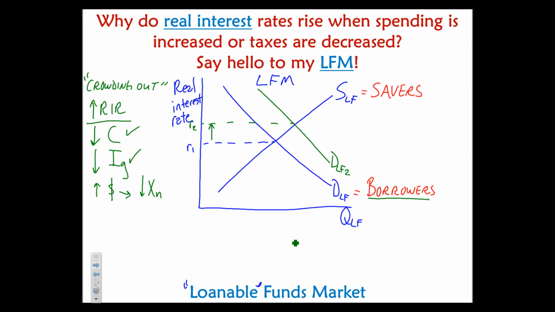Look, you know what? We should analyze one more thing about this graph. So, savers. Anytime we increase savings, then the supply of loanable funds will increase. If we decrease savings, the supply of loanable funds will decrease. Okay? So that's important as well. If we increase our savings, look what happens. Interest rates will fall. If they were here and now they're here, so they would fall. If we decrease savings, interest rates could rise.